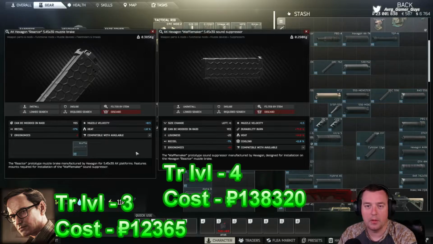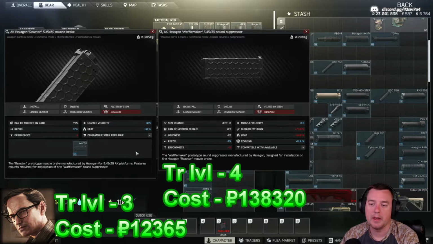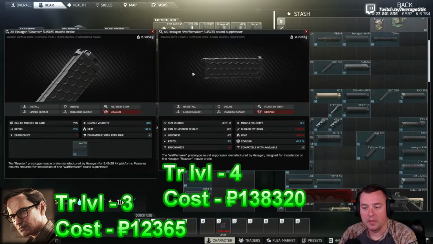You can pick up the reactor muzzle brake from Mechanic at level 3, so if you're looking for that, that's pretty good. That comes in at 12,365 rubles as of the recording of this video, I should say. This is all pertinent to 12.12, the most recent patch. Values may adjust a little bit, so please keep that in mind. The Waffle Maker itself is one of the most, if not probably the most, expensive sound suppressors out of every single category, I think, or it's very close.